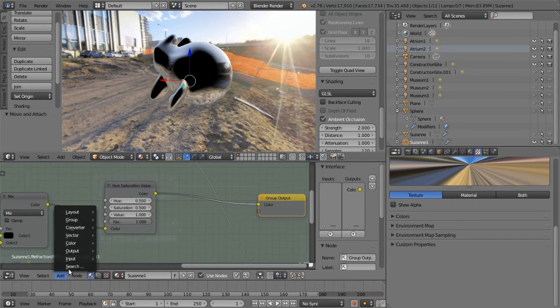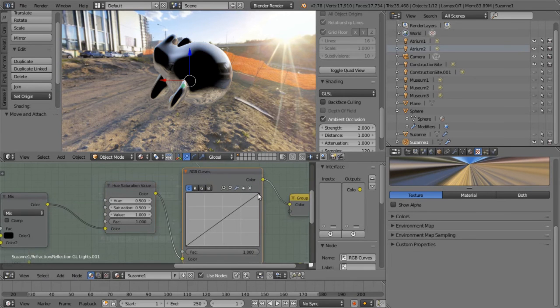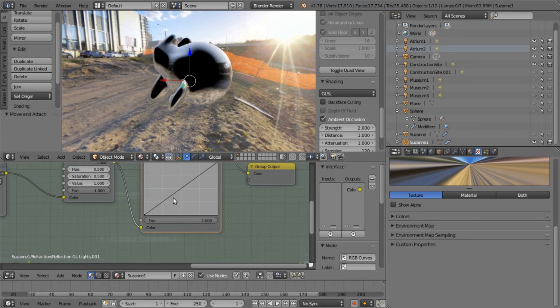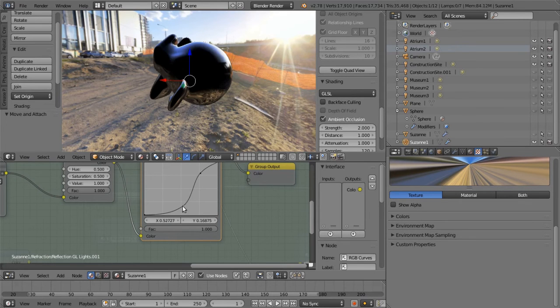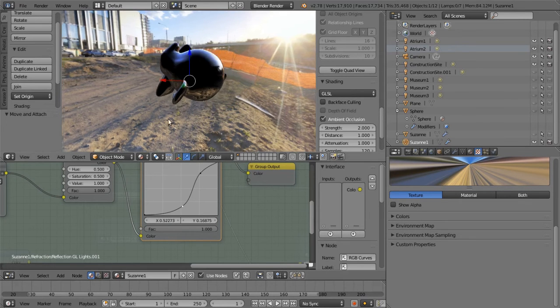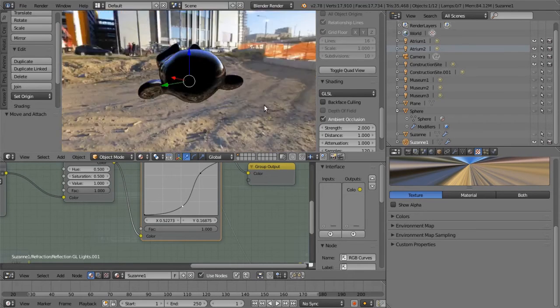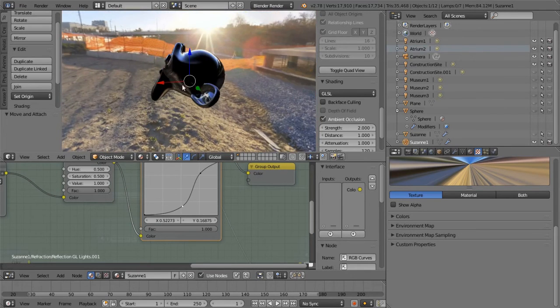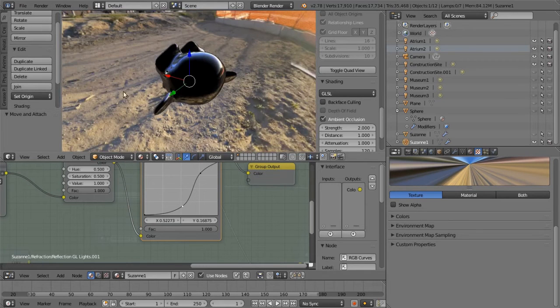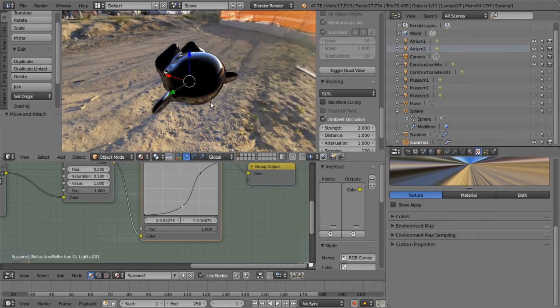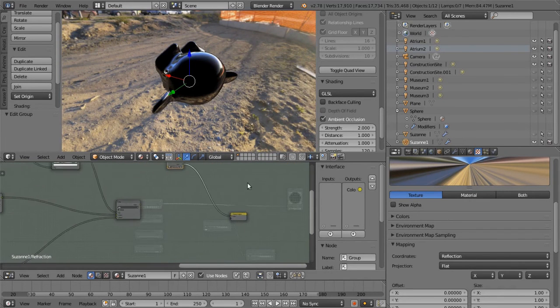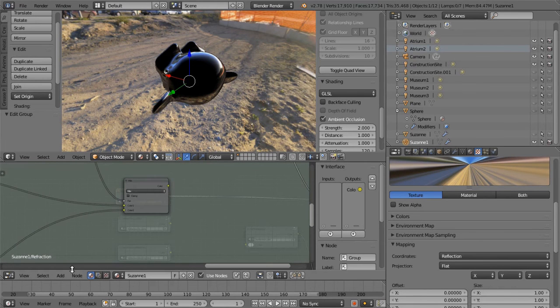And then we're going to add to that a color curve. We're going to increase the contrast quite a bit, so we'll put kind of a stark contrast curve on this. So we're just getting a little bit of that reflection, on the outside edges, a bit of that Fresnel there. We'll tab out of that node, and then we're going to add here another mix node.